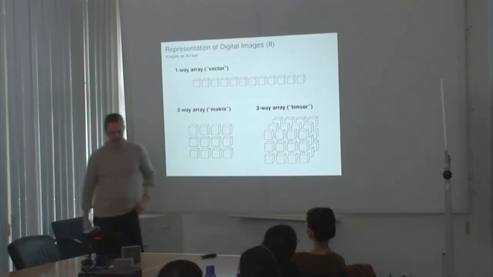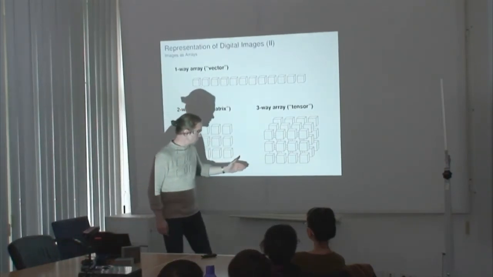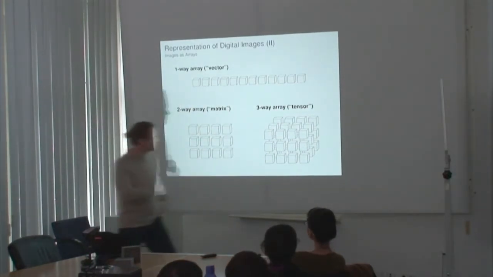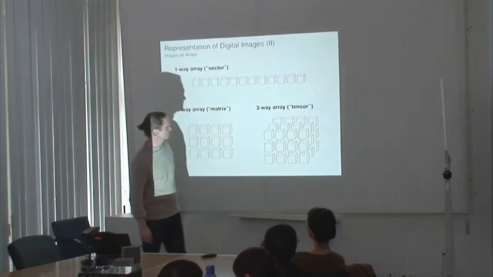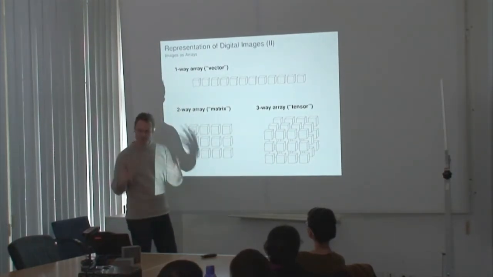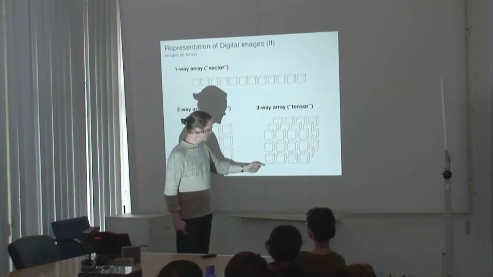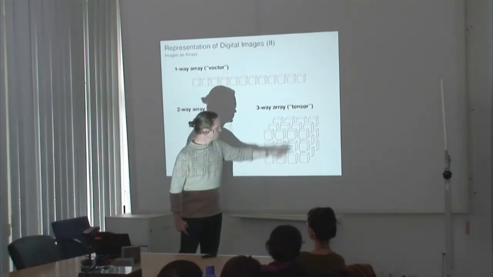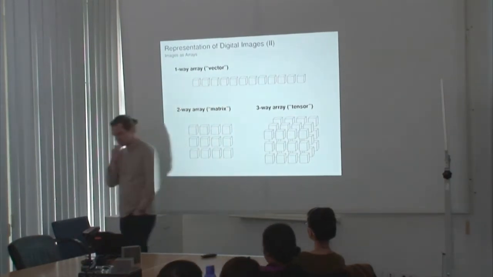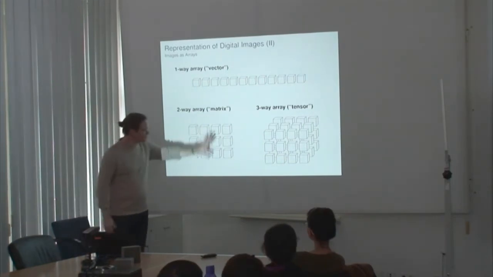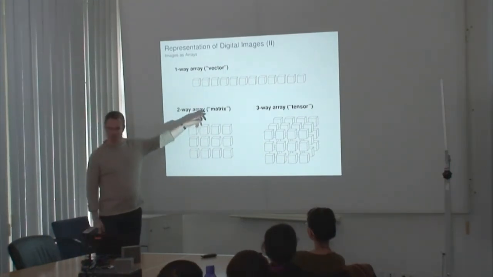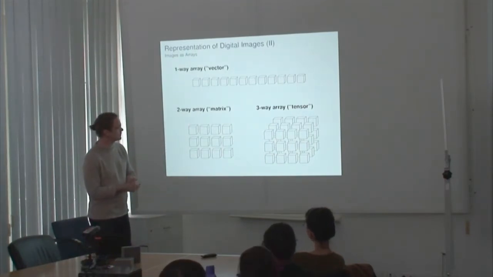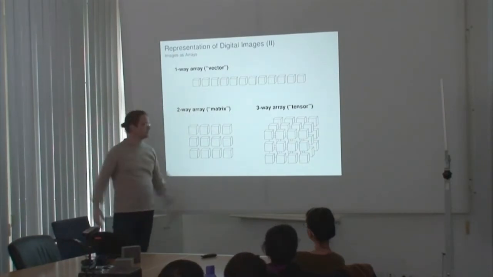In a three-way array, we have a row, a column, and say a depth index. Right? And in order to refer to this element, given this collection of elements, we would now have to specify three indices. Right? A row index, a column index, and a depth index. So for instance, 0, 2, 1 would give us that element. Now, two-way arrays you may know under the name matrix, and indeed you may think of them as matrices. And a fancy name for three and higher way arrays is tensor.